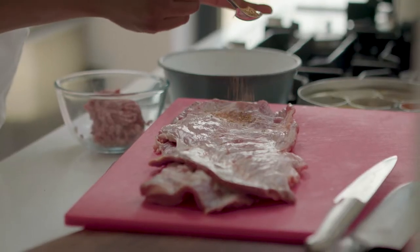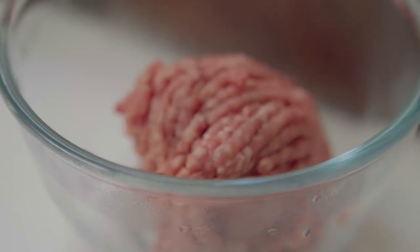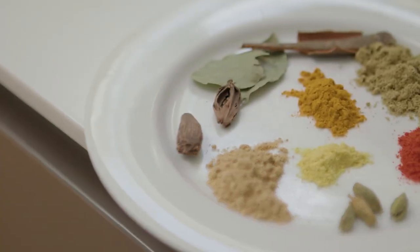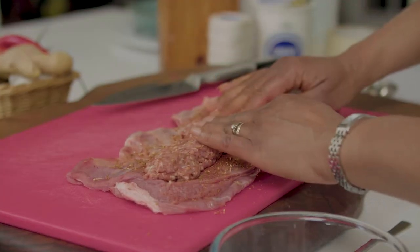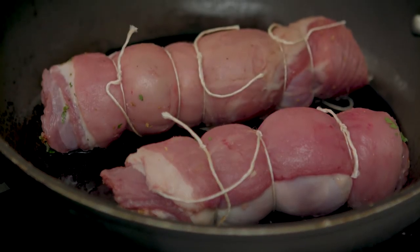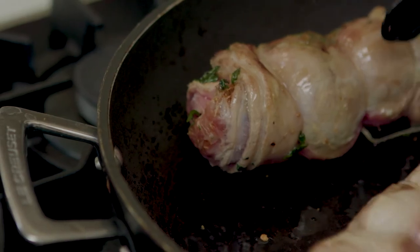It is quite a fatty cut of meat so you need to get into the flesh almost, just so that the spices penetrate into that meat and you get the flavour of the spices in there. I'm then going to use some minced lamb and add some garam masala, some cumin seeds, a little bit of Kashmiri chili powder, and some salt, and just mix that through. Then lay that on the breast, roll it up so it's really nice and compact, and cut it in half so we've got two little pieces. Colour is flavour as we say, so just roll them around so they're evenly browned and then set them to one side.